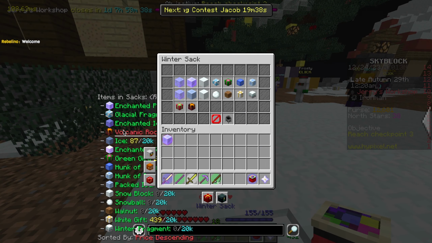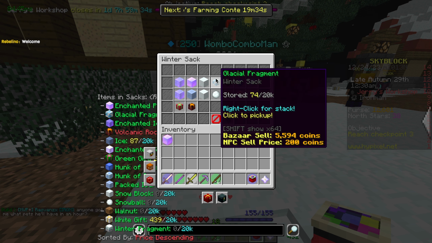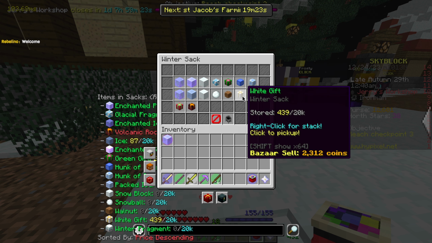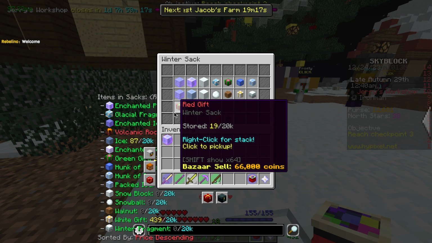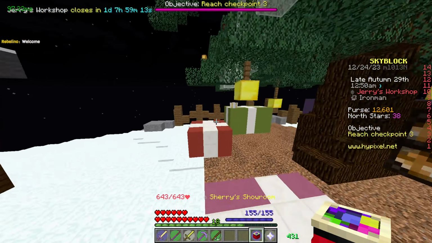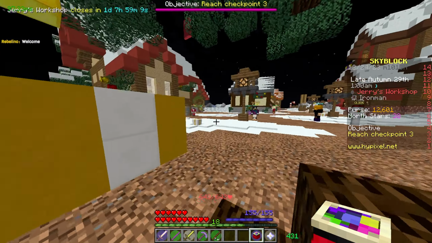In addition to getting tons of ice and glacial fragments and the glacial talisman, I got a bunch of gifts. 439 white gifts, 242 green gifts, and 19 red gifts. That adds up to, I believe, exactly 700. I did the math like an hour ago, and I might have gained a couple since then.